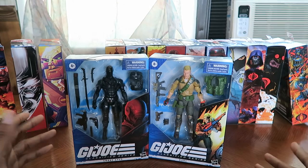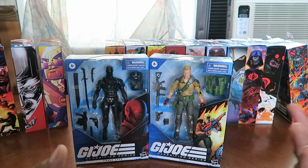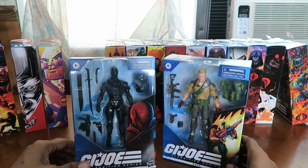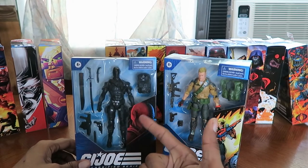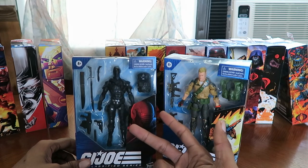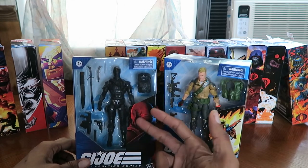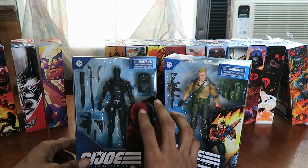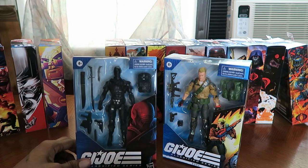Certain figures have been popping in and out of stock online, and that's how I was able to get lucky with some of the new ones I'm going to open in a few minutes. I do have Snake Eyes and Duke. They have released numerous Snake Eyes — there's the Hasbro-exclusive Snake Eyes, the special Fortnite one coming out that I did pre-order, and a brand new one that just got announced that comes with Timber the Wolf and has his classic mask. There's also another version with different paint applications.